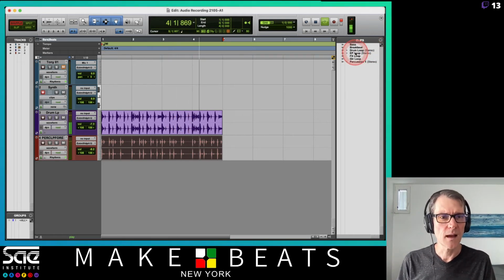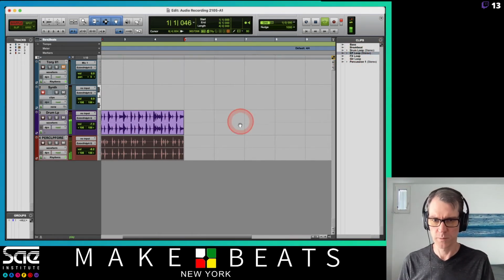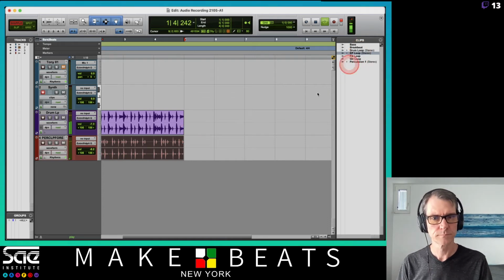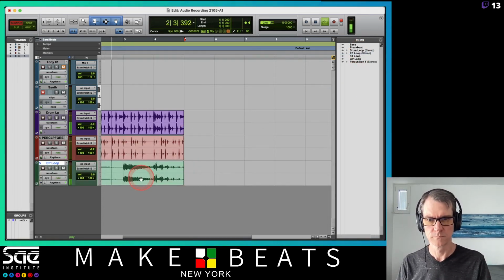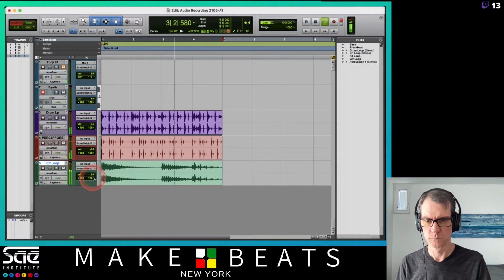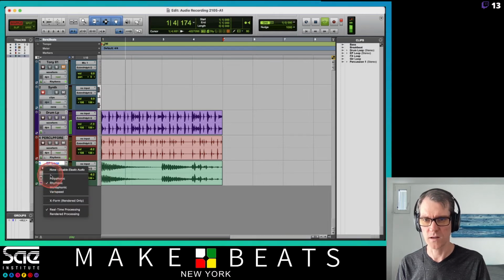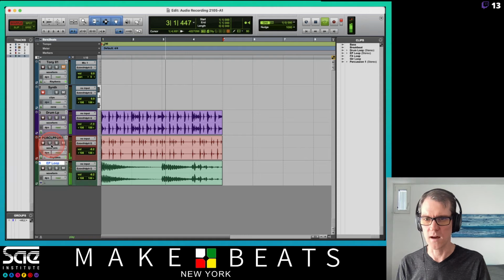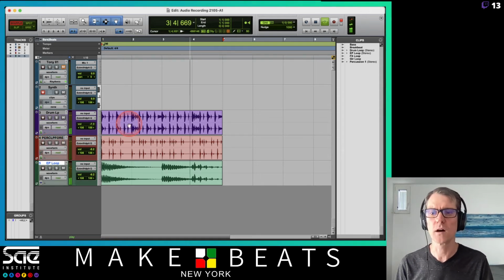And let's get the electric piano loop. Turn off my elastic audio because I do not want that. I'm kind of upset that it's doing that automatically because I wanted to turn that off. Okay, good.